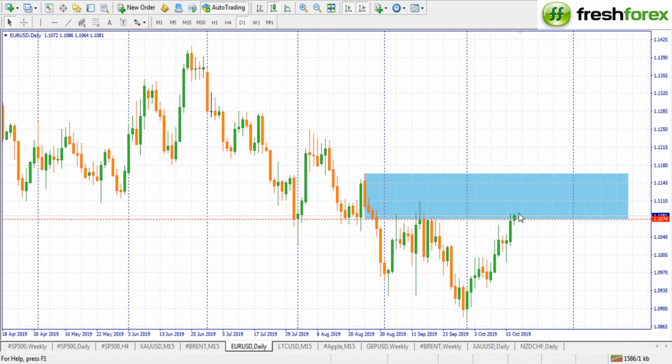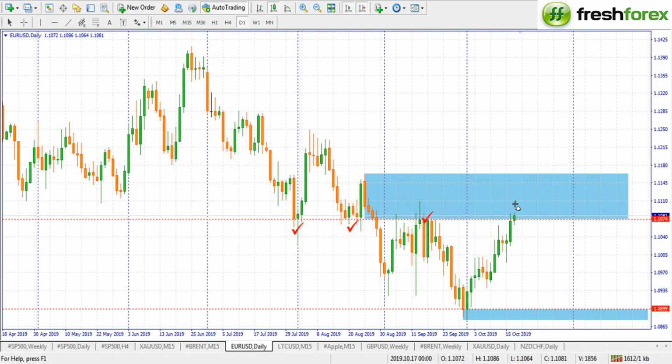So this move should end around this zone there, where we should be able to pick a sell up to this support. So if you are looking at this chart, you should be looking for a sell. You expect that sell to take price up to around 1.0899. So a support, we had this, a very good support there. Also had this as a support, and then we had this as a resistance, and where the price is now, this should be another very good resistance, a good place to sell from. If you can sell it there, expect price to go up to the place that I've mentioned.